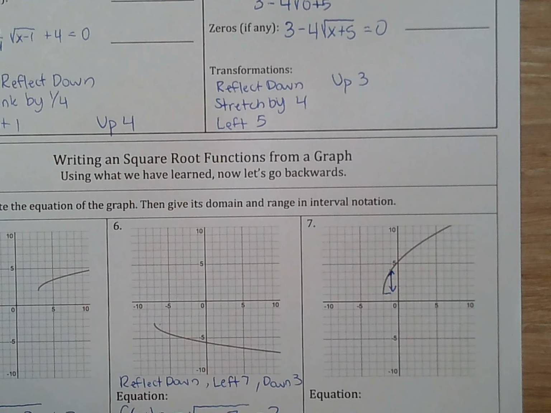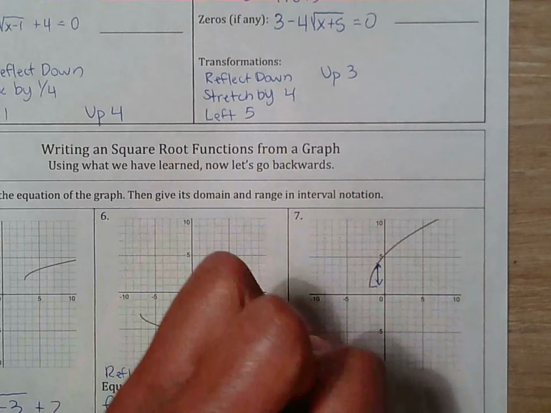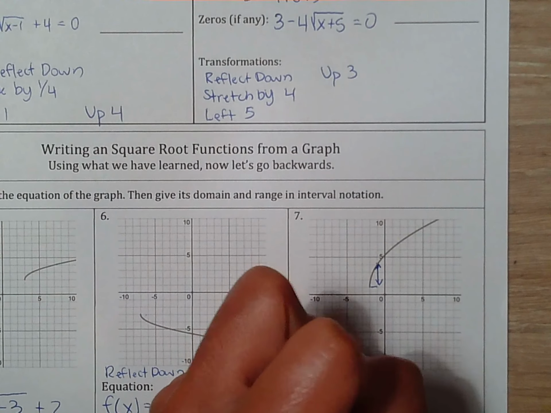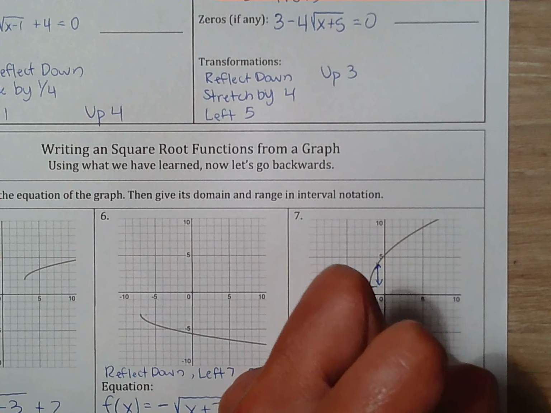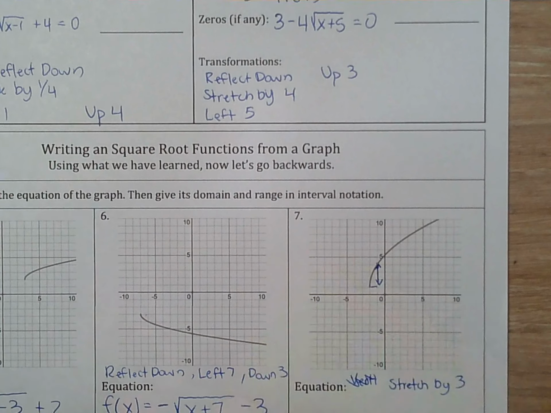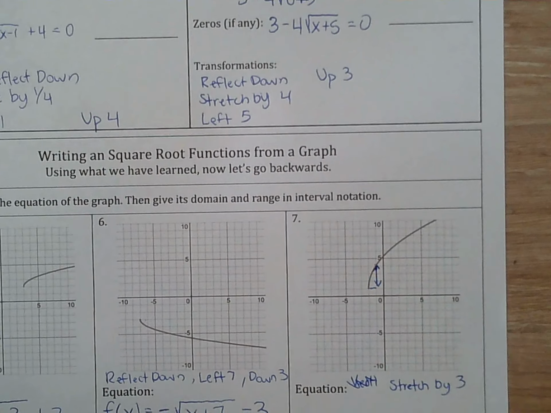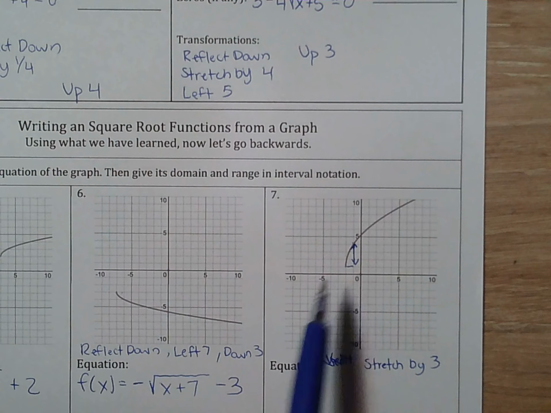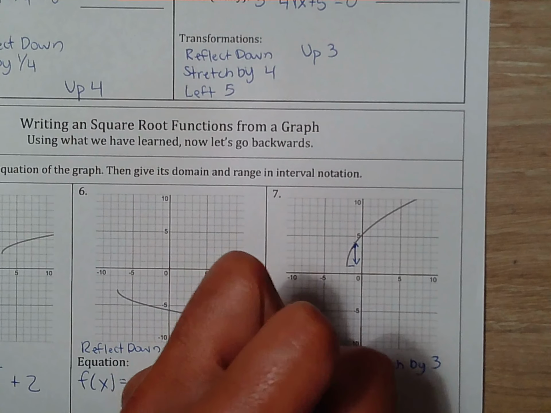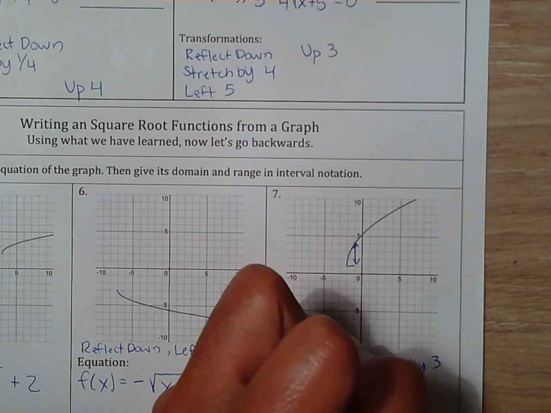So that's how we know that we vertically stretch by 3. That tells us we vertically stretch by 3. So I guess we don't usually write vertically stretch, but stretch by 3. Right, once again, that's from going across one and up 3 instead of 1. So stretch by 3. And let's see, do we move left? Yes, we move left 2. And then we go up 1.